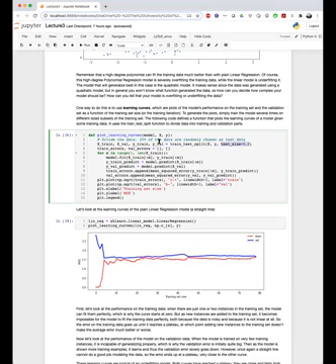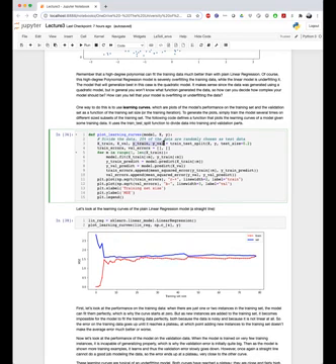Then there are 4 outputs. The first 2 outputs are the training X and the validation X. That means I use 80% of the rows of X as training data and 20% of the rows of X as validation. The next 2 outputs are training Y and validation Y. Again, 80% of the Ys are in the training data, 20% are in the validation data.